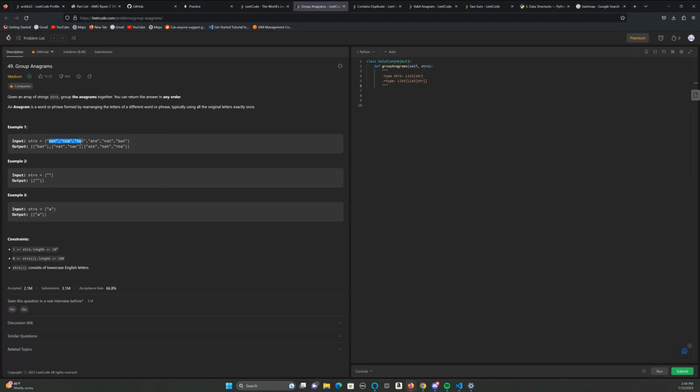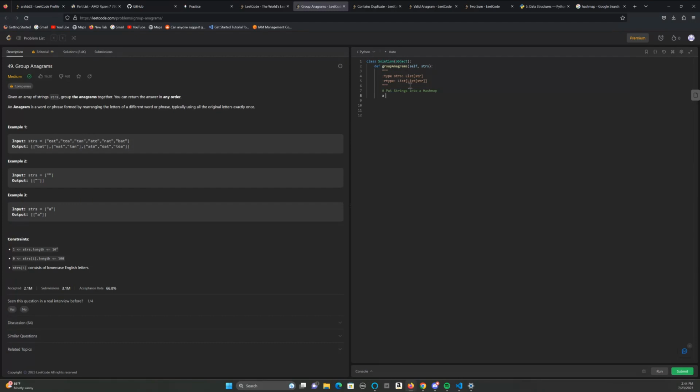For eat, tea, and ate, if we sorted eat in alphabetical order, that would be the key, and the values would be a list of the anagrams. So the first thing I want to do is put the strings into a hash map as a list.